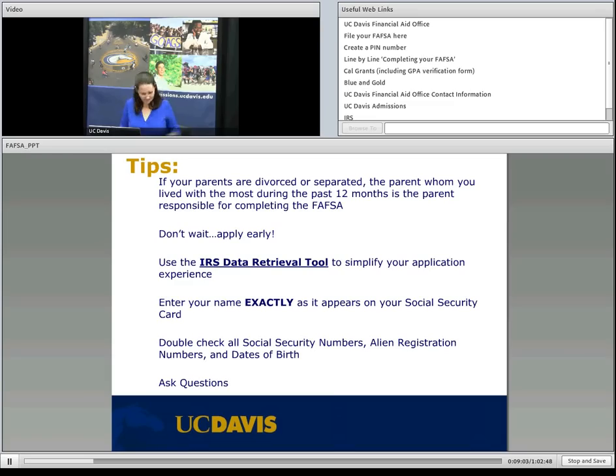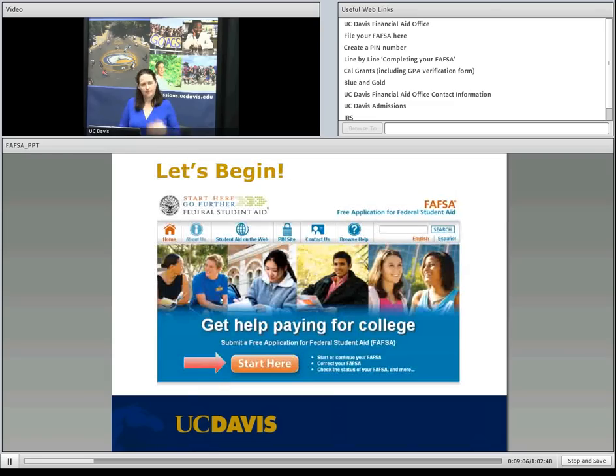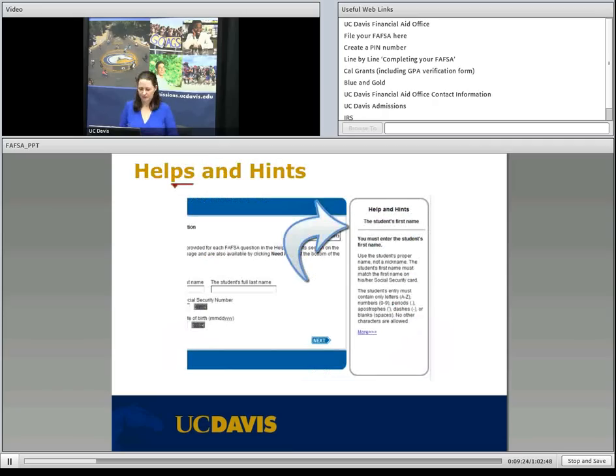Okay, so gone over some preparing and information that you need to file the FAFSA, so let's go ahead and begin. So the first place you want to visit after you've created your PIN number and you've gathered your information together is the FAFSA website. And again, that link is available in our booth right here. Okay, so let's see, moving on. When you get to your initial login page, you'll be putting in your last name, your first name as well, your Social Security number, and your date of birth.